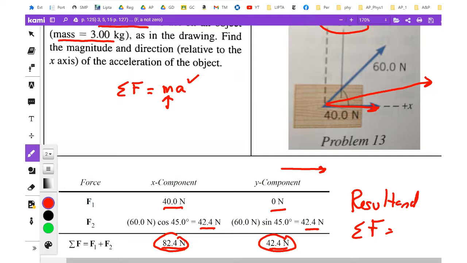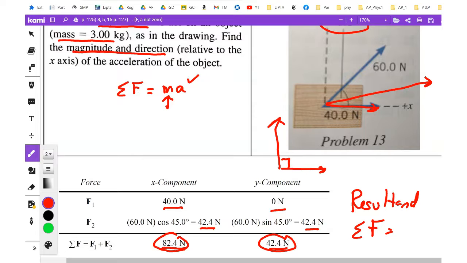It looks like it's 82.4. A y component that's this way. It's 42.4. How do you add 2 perpendicular components? A squared plus b squared equals c squared. Now, I tell you what. We want the acceleration. That's sum of the forces equals ma. It says magnitude and direction. To get the magnitude, we use the Pythagorean theorem. And do you remember the trig function you use to get the angle and direction? I'll let you do that, I can't do everything for you.